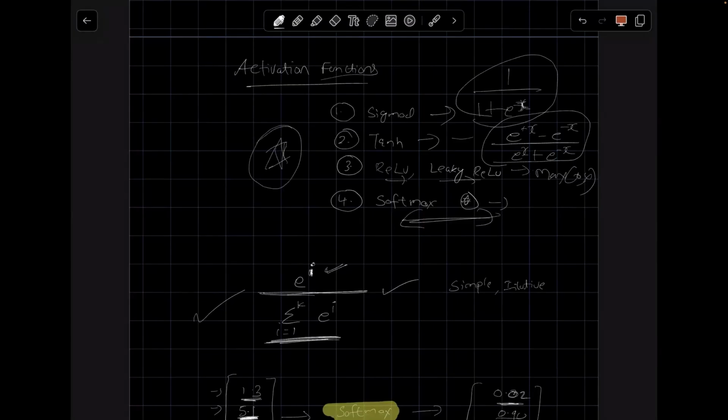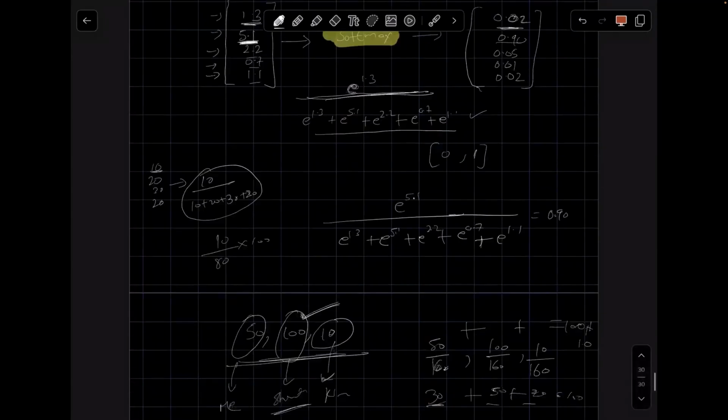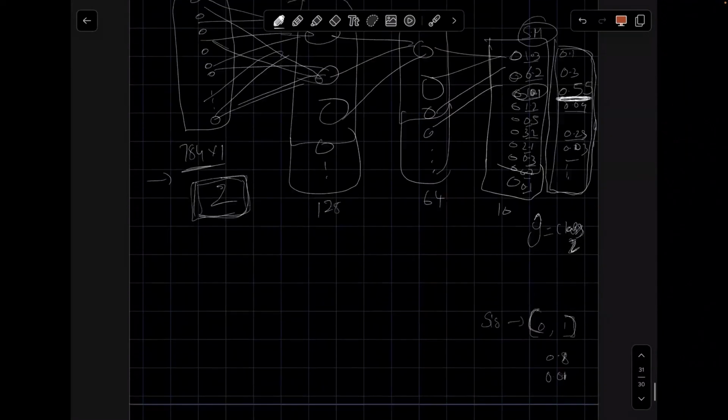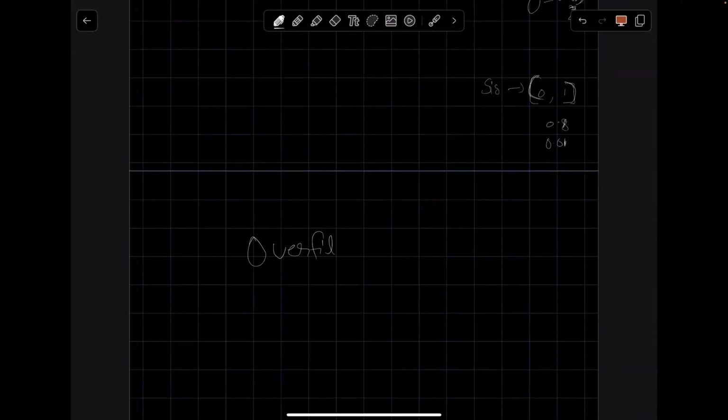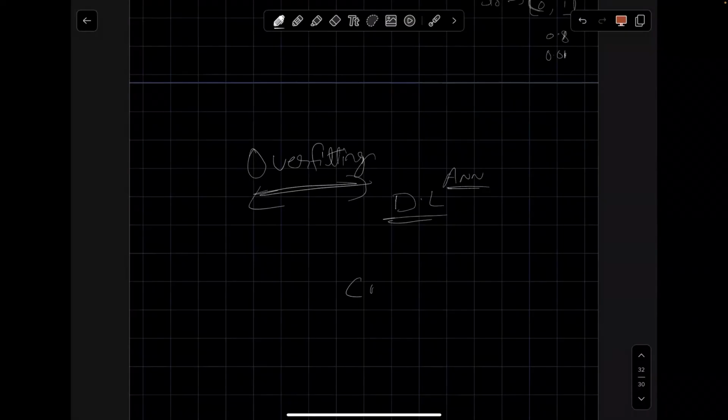Whatever comes later, we will see later, because we have other hyperparameters also. And then we have to discuss overfitting also. Overfitting is what we will see next, and how to fix this. And then we will be done with the basic deep learning model, an ANN model. Then we will look at CNN model, and then RNN, LSTM, GRU.